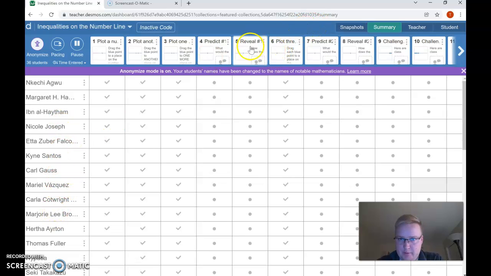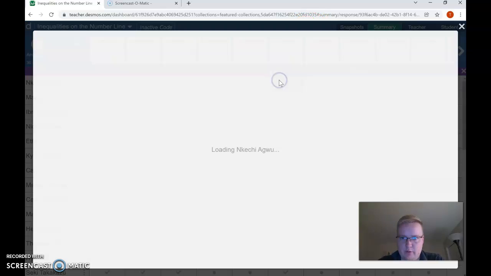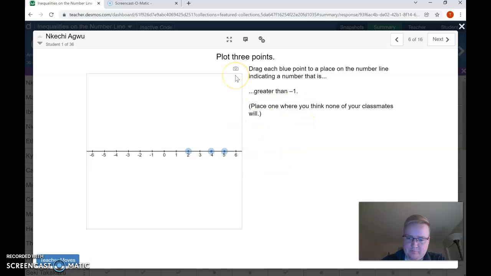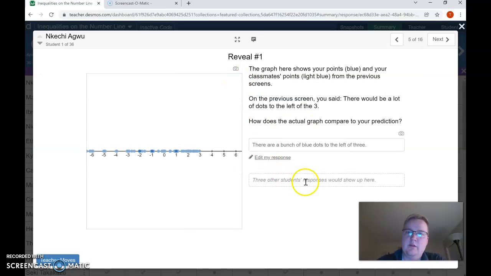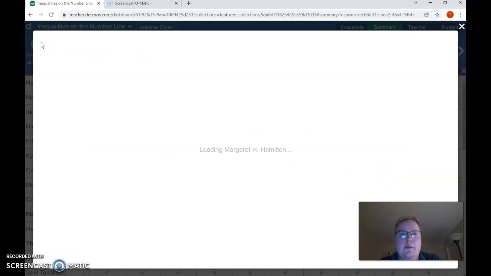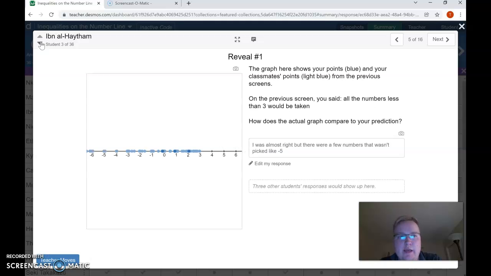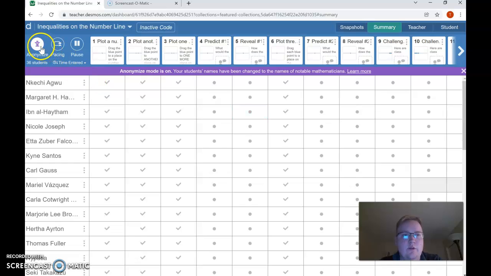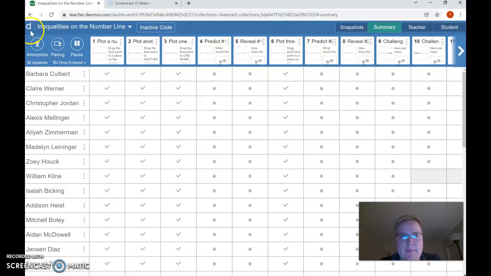So when they get to, I don't know, the reflecting slides, when they see their other students' responses or when they write their own response, it would come up as some code name or some different name that they wouldn't know who it actually is. So if you have any shy students, that's a cool little feature that Desmos has as well.